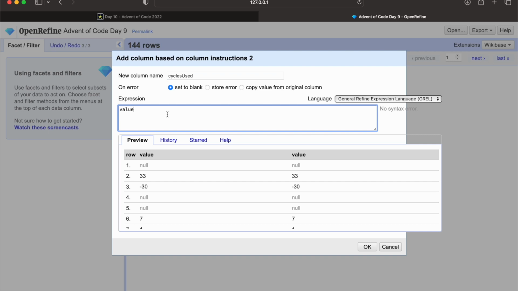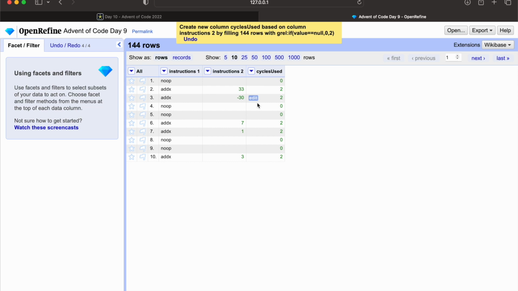So this will be if it equals noop, it's 0, otherwise it's 2. Oh no, sorry, not that value. Well, actually, we can say if value equals null. That's the same as it being a no-op. So there you go. Okay, so number of cycles used is that.